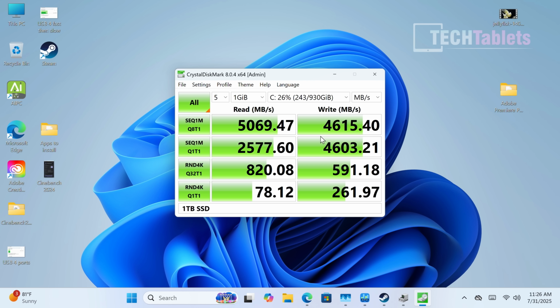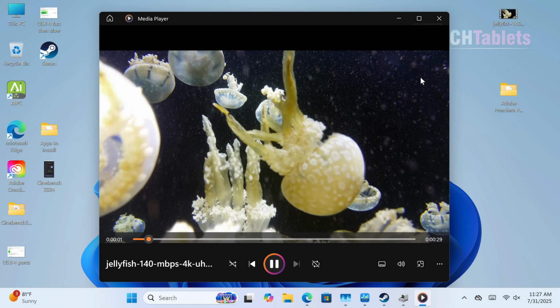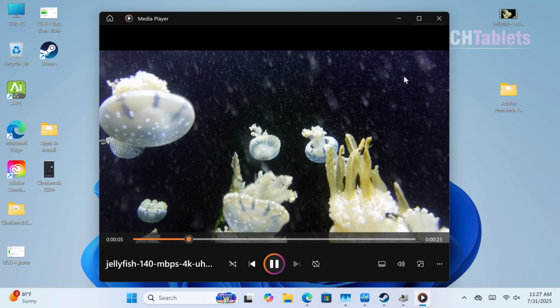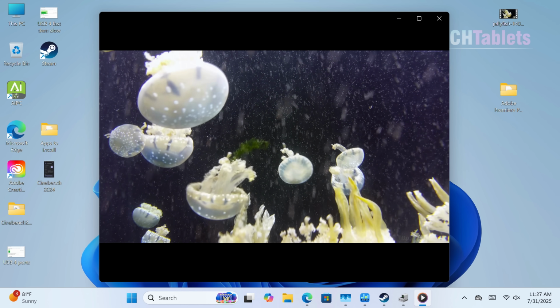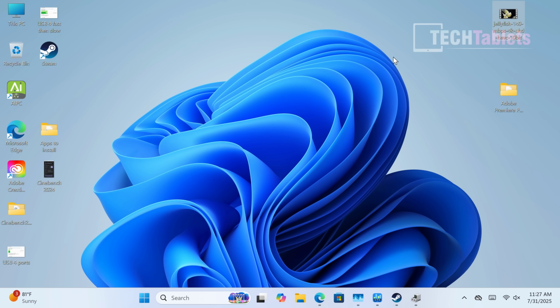I've seen a lot slower with some of these mini PCs. Now, video decoding all handled by the Arc 140T, and this is HEVC codec here, 140 megabits per second. Plays it just fine, very smooth playback. VP9, that's going to be decoded, all of it really, really good. With this integrated graphics, it's not a problem. It's not like what it used to be like.